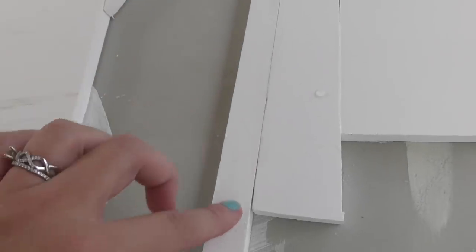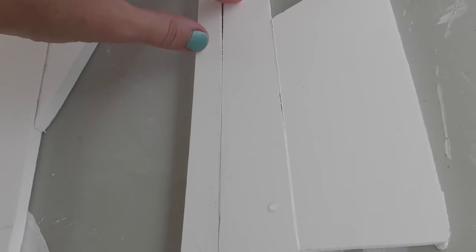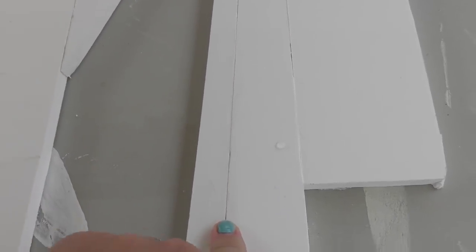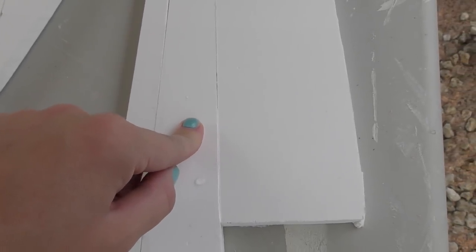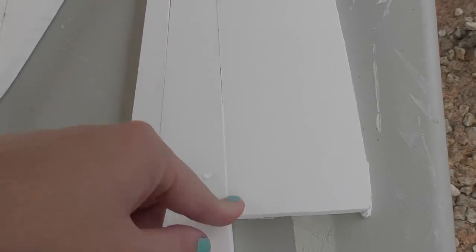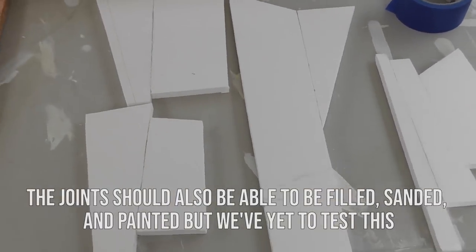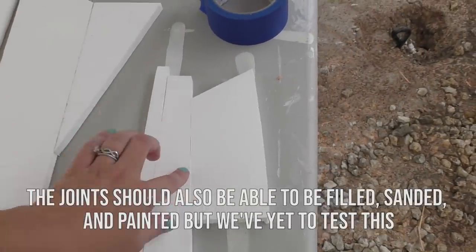My first test without painters tape had a lot of residue and still not a very good bond. I was not happy with the seam at all. But the one I just filmed for you guys — that's a really good seam and there's not a lot of residue. So it really is hit or miss, and I don't know if using painters tape is best or if it's a waste of time, because that last seam looked really good.